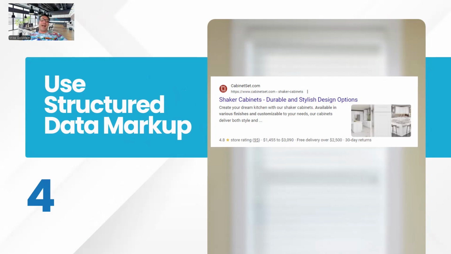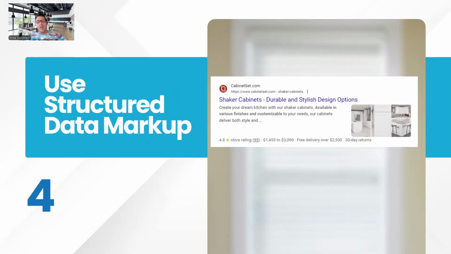I can tell you, yeah, it is coding. It's not that hard, especially if you have access to an AI program like ChatGPT, like Copilot, like Claude. Just go in and say, I want you to act like an expert AEO programmer today. I'm writing a piece of content about white shaker cabinets. The website is at abc.com. The image path that I'm using for my featured image is this. Based on that, I want you to go review my webpage and tell me what type of schema I need, and then write the schema code for me and tell me how I inject it into my code. And it will give you step-by-step instructions.